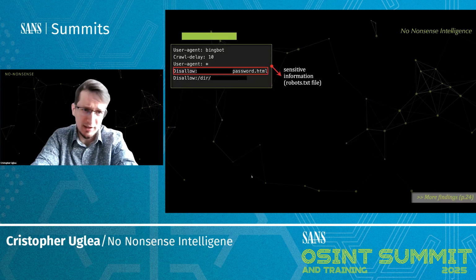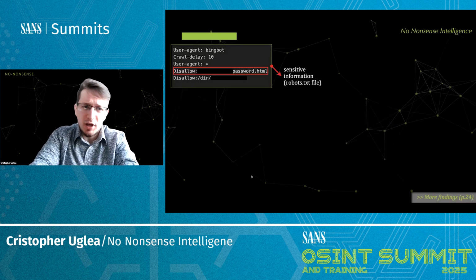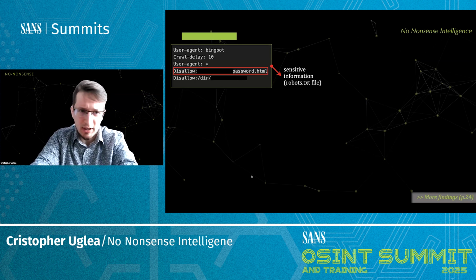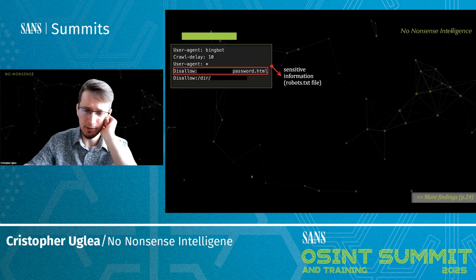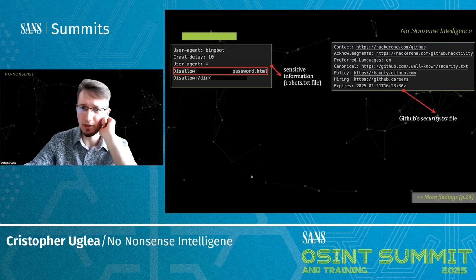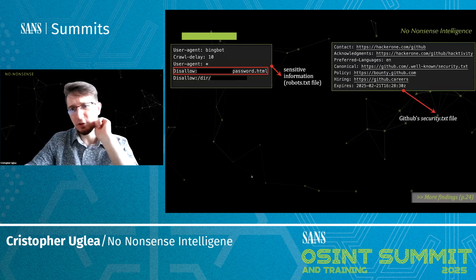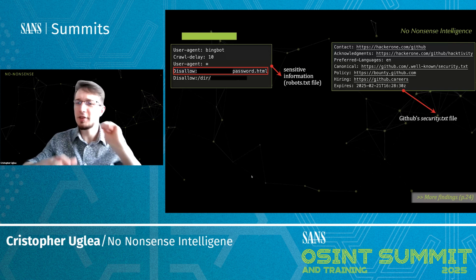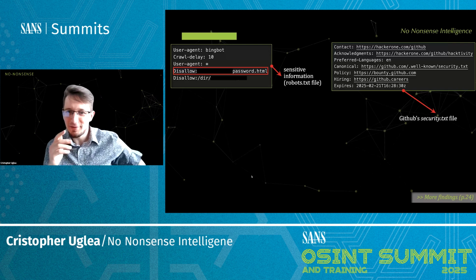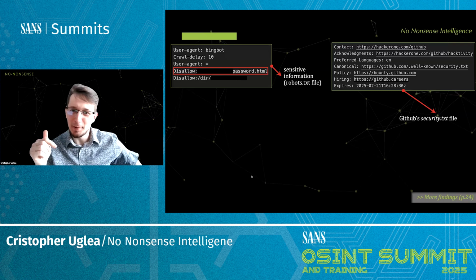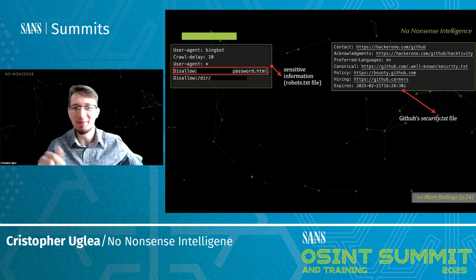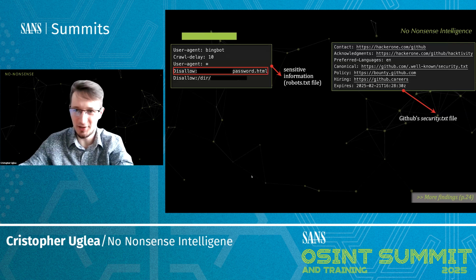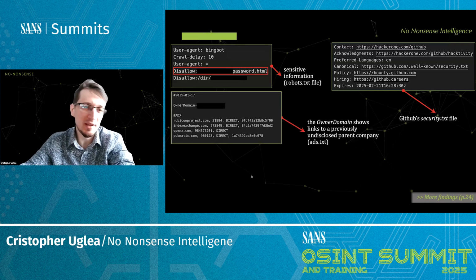This is an example of a robots.txt that I found that used to have something sensitive there, a file with passwords. Again, it's not indexed by search engines, but it exists, so it's not a good way. The vulnerability is not there anymore. They fixed it, but it's something that should not have been there from the beginning. Here is a GitHub security.txt file. A lot of the stuff that I do with source code results in me finding companies posting recruitment announcements, which I think is funny. Sometimes they say, if you found this, you should apply for a job here. You see for GitHub, there's a hiring link there too.